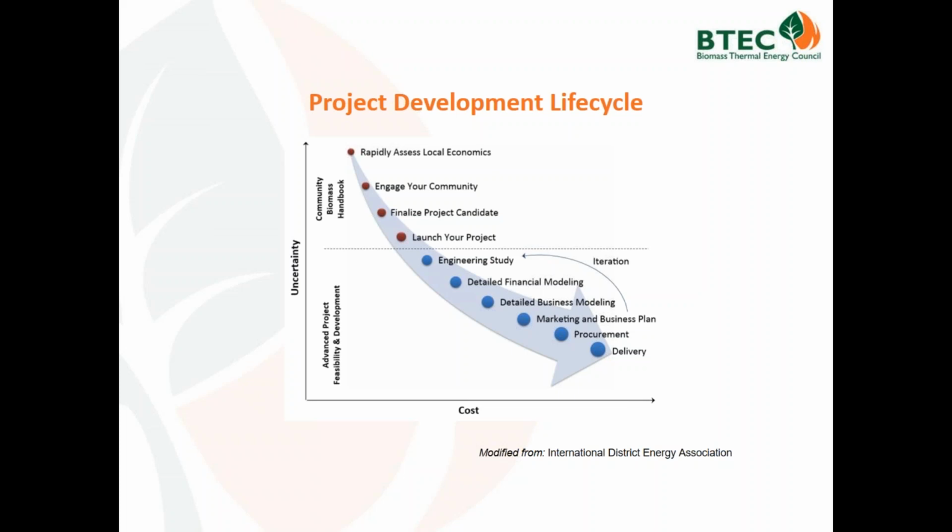And so we really saw an opportunity there to help them with what we like to call pre-screening, or that early feasibility stage. Up on the screen you see a diagram adapted from the International District Energy Association that depicts the risk and uncertainty associated with projects like this, and we really sought to help with the early stages there. That means understanding how these fit into the local economics, understanding who within the community needs to be involved, not just the suppliers and the engineers, but what other individuals need to be involved in terms of social acceptability, and then helping them with that initial project launch and helping them to screen and think through a variety of project scenarios. What we were also observing was that they maybe had $25,000 or $50,000 at their disposal to do some feasibility analysis.